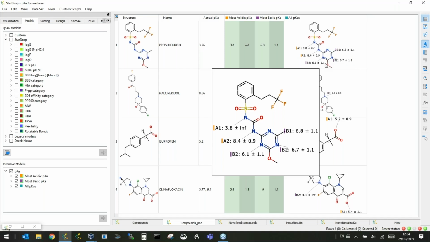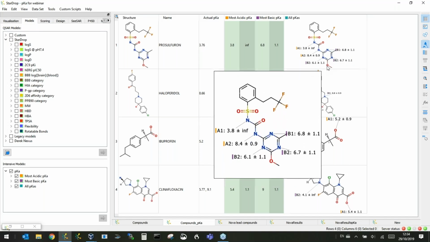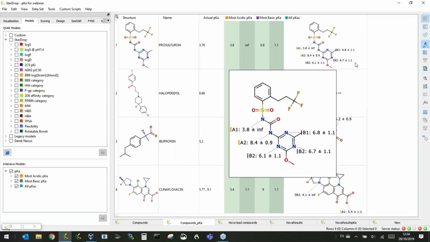In addition to this, we also provide an image that shows all of the available pKa's in this molecule. And what I'd like to point out is that in this case, the basic pKa's labeled B2, you can see that there's 2 of those in this molecule. They are calculated in the presence of the already protonated molecule at position B1.